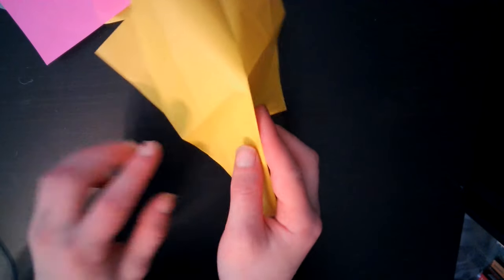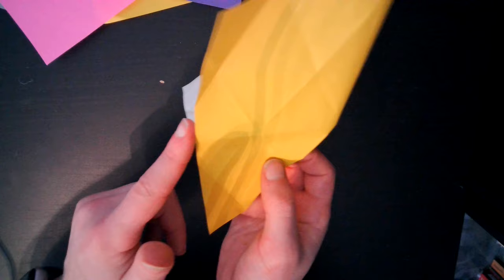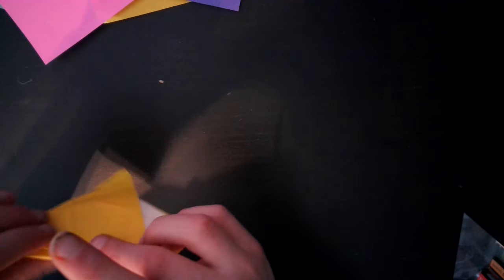Except for one of them. For one of them, which happens to be one of the actual normal creases you did in a normal grid, which is like a vertical crease, you're actually going to make that a valley fold, which connects the last one and the future one. The future mountain, I should say. And we'll hold those together for the whole model, pretty much.